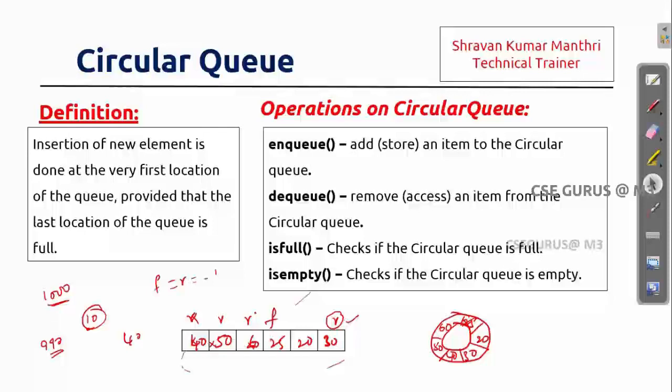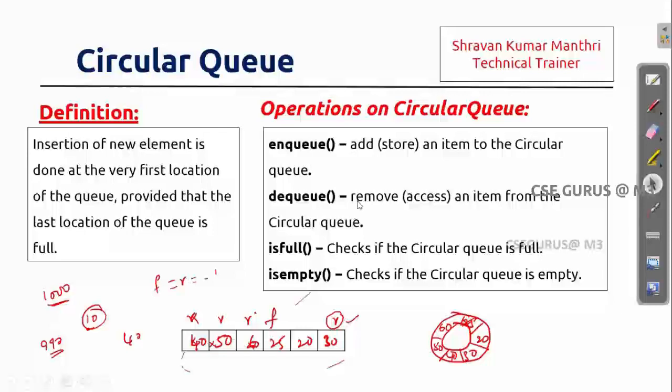So which conditions you have to write extra and where you have to make the changes, everything we'll see with respect to the program also. So here what I'll do is we have written already the program on a simple queue. In that I'll make updates so that you will come to know what exactly the changes have to be done. That is a program which we have already written. That example I'll take where I want to modify things so that it will become a circular queue.